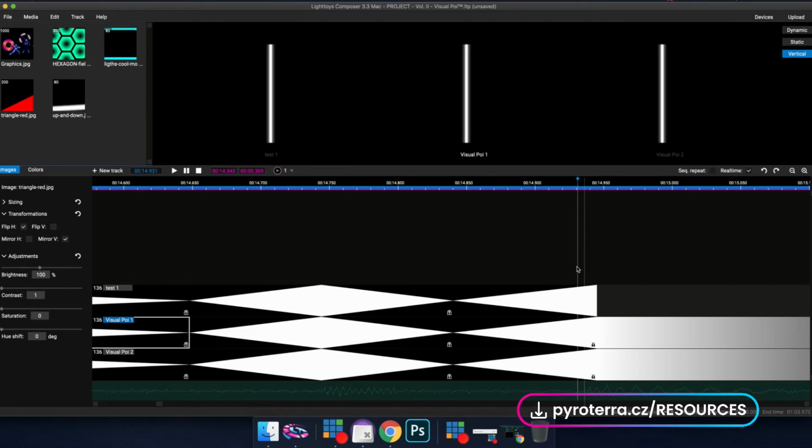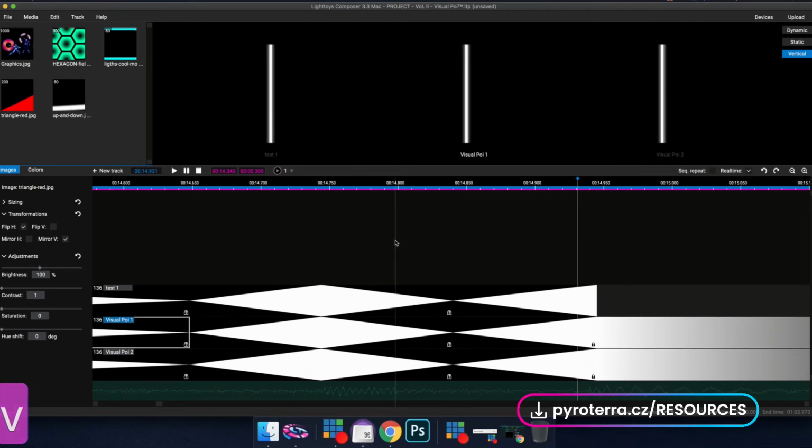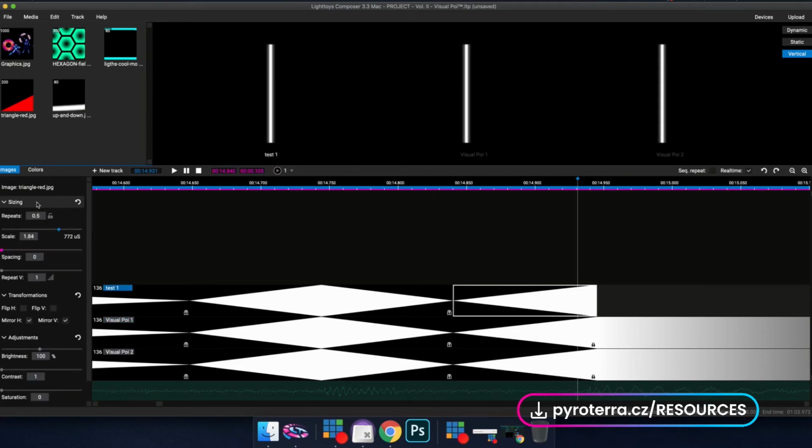Just to mention, we are right now in our expanded view. So when you hit simple V on your keyboard, you can make it smaller when you are working with so many props, or you can expand the view, V like view, and you will see bigger tracks. Okay, so right now I have this. I can also lock the number of repeats, which is 50%, 0.5. I can lock it like this. So if I'm going to stretch it, it will still stay the same.